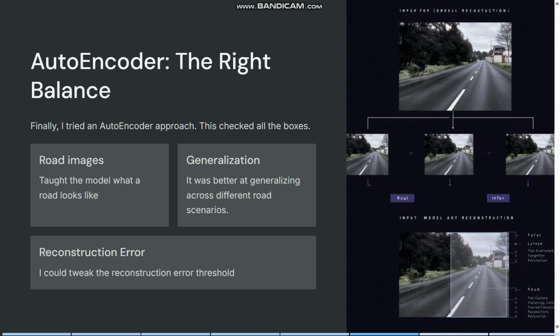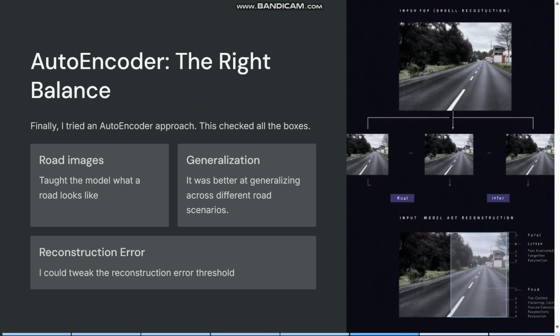And one of them, which did work out for me, was the autoencoder model, which provided the right balance that I was looking for, meaning it wasn't very strict at telling me whether I'm looking at a road or not. But at the same time, it was also providing the exact results I needed, meaning it was not classifying incorrect images to be a road and too many input road images as not a road.